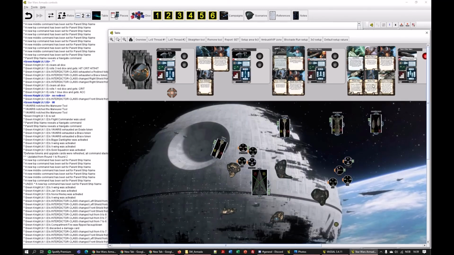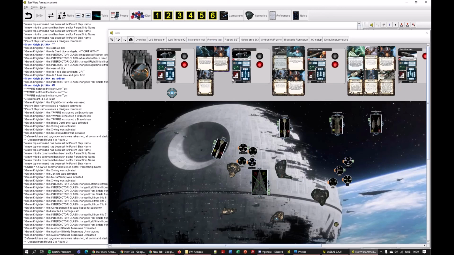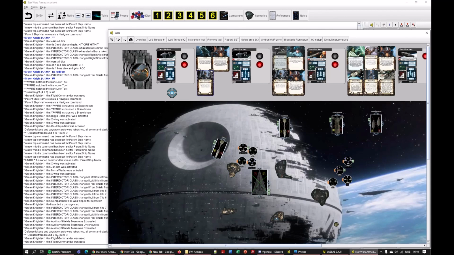Cards that exhaust. This one doesn't exhaust, but you can exhaust all the cards. You just use the right-click menu or the hotkey. The exhaust key is the right arrow, or you can unexhaust. But cards that exhaust will also refresh on turn refresh, right? Except those new non-recurring upgrades, they don't refresh unless you spend a token. You can also sort of report that you've used the card. Rather than say I'm using Flight Commander, you can just right-click and report used. Flight Commander was used. There's a little bit of lag here.